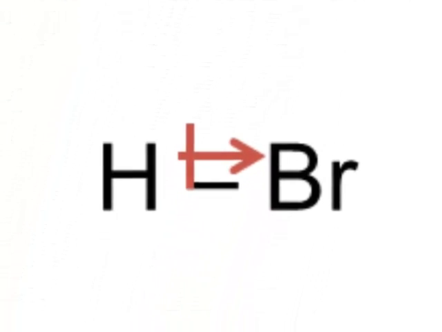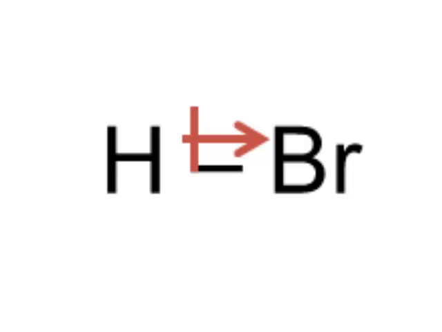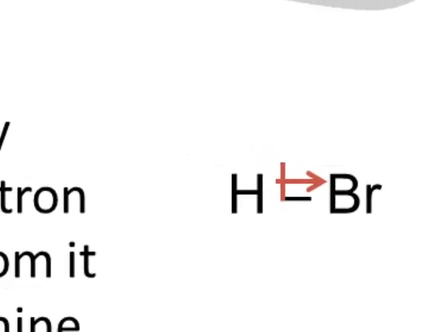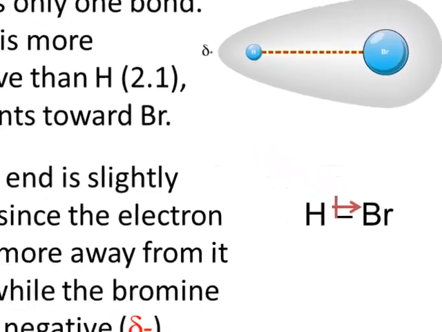In this diagram, we can see that when we draw a structural diagram, it's pretty basic, but we can definitely see that there's a polar bond here because when we see the difference is 2.8 minus 2.1, that's a 0.9 difference, we know this is a polar bond. And so we do need to indicate that in our drawing by drawing this arrow next to the bond. It's going to point towards bromine because it's the more electronegative element. We've crossed the side that's close to hydrogen to make that end look more like a plus symbol to remind us that the hydrogen is the positive or slightly positive end.